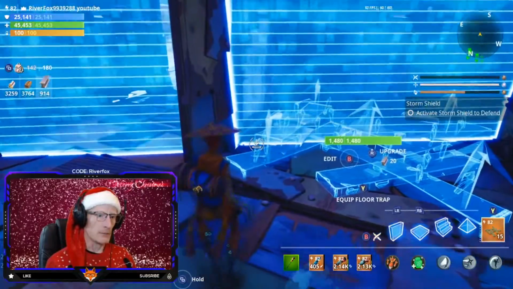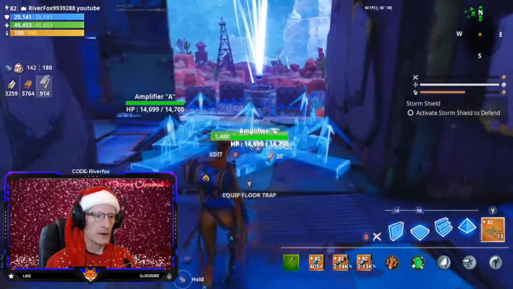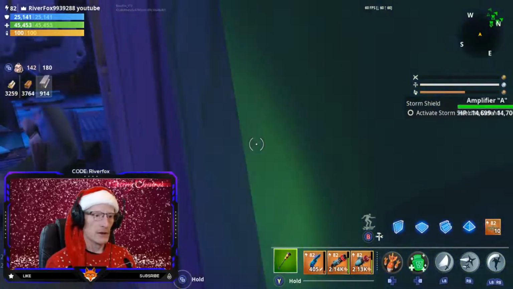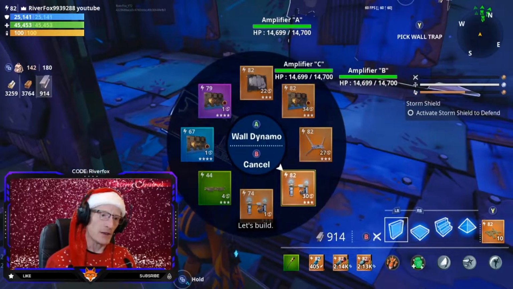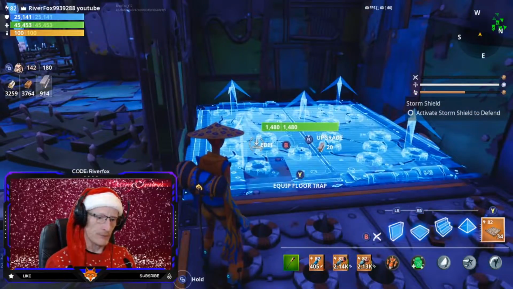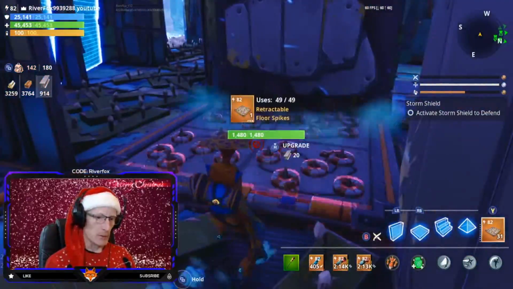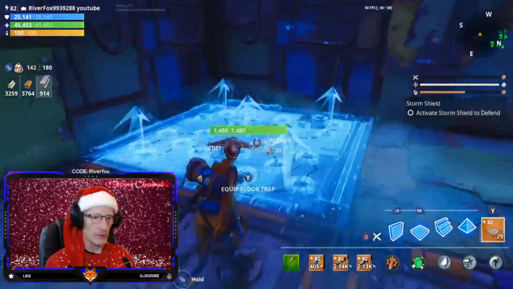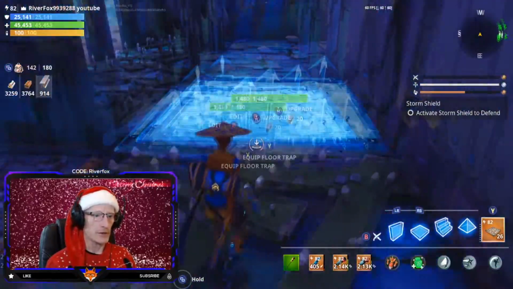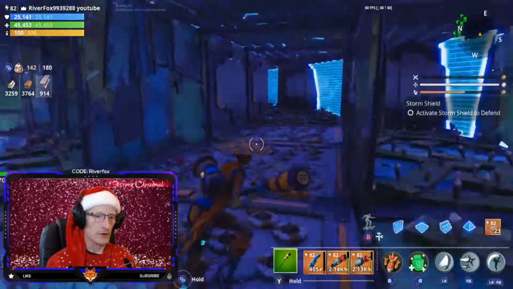Leave these ones for a minute. Put one on there. One on there. Like that. And that one there. Okay. The other ones you want to put in then are these retractable floor spikes, because they will actually do the damage to them. So if we put them around all the other spaces, like so, so that's all of them.